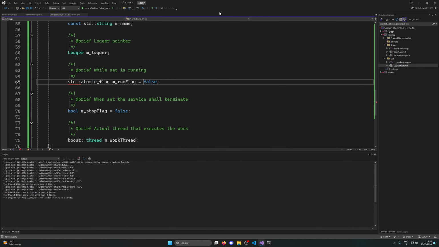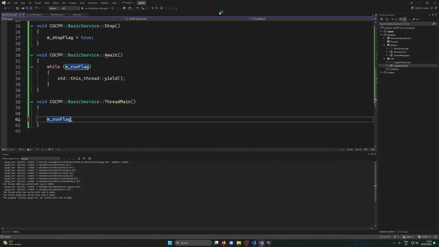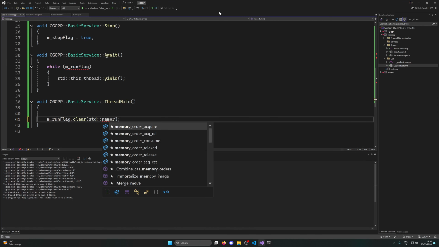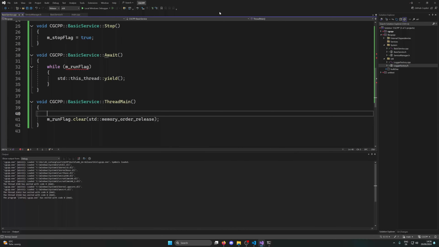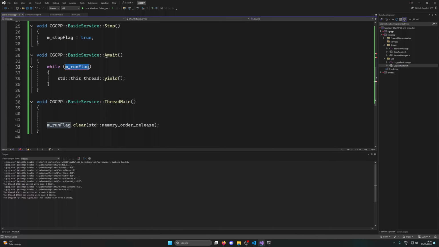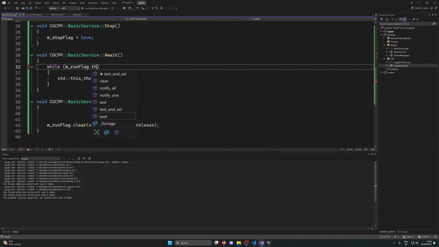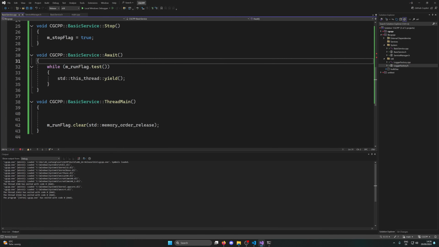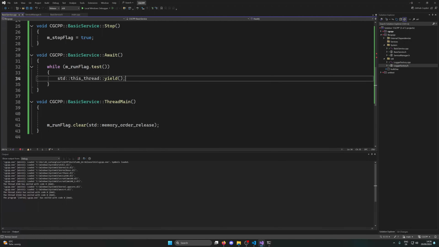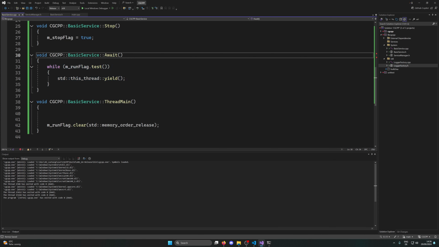Atomic flag, run flag clear, std memory order release. I think simply like this, run flag test with the default memory order in here to just test it and yield, because we don't really care about a wait.